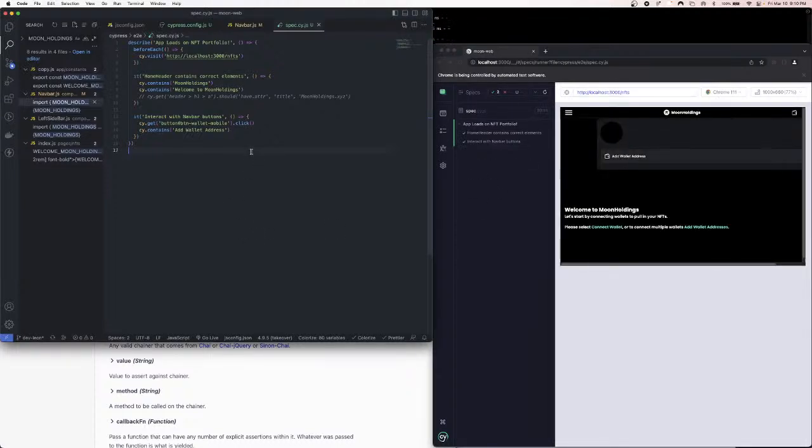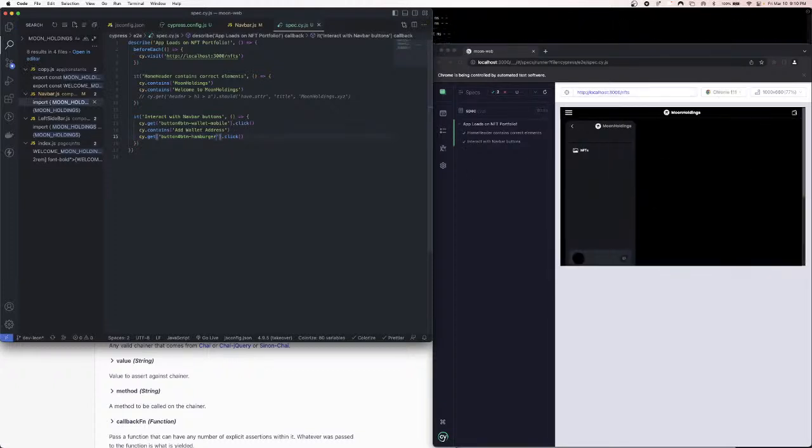So if I hit save in the code, see it automatically runs the Cypress test. Now, interact with that button. Where you click the button on the right, now we're going to click the button on the left. And this is button hamburger. So just click right. Boom. See how super fast that was? Now you didn't even get to see the right menu. That's how fast Cypress is.